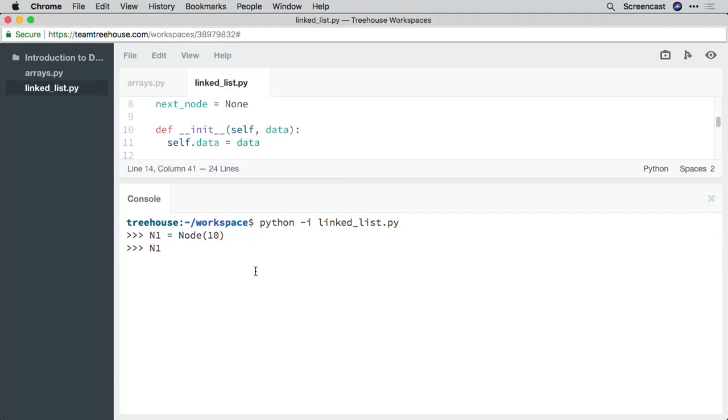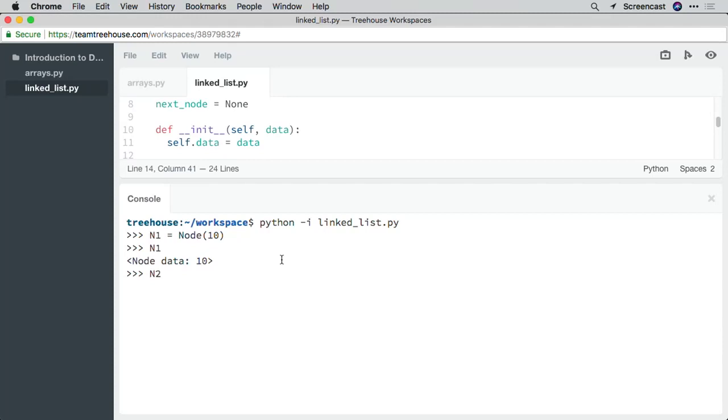So I'm going to come in here, type clear to get rid of everything. And then we'll do what we did again, and you can just hit the up arrow a couple times to get that command. All right, so hit enter. And now, just so you know, every time you run this, you start off from scratch. So n1 that we created earlier, not there anymore. So let's go ahead and create it. n1 equal Node 10. And we can type n1 again and hit enter, and you have a much better representation now. So we can see that we have a Node and it contains the data 10.